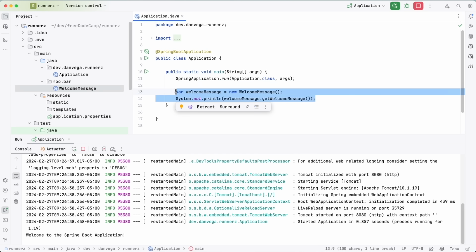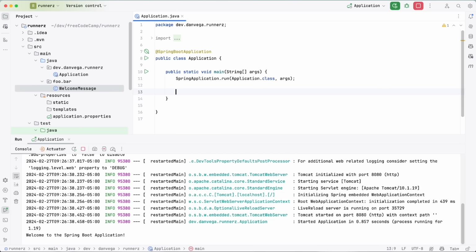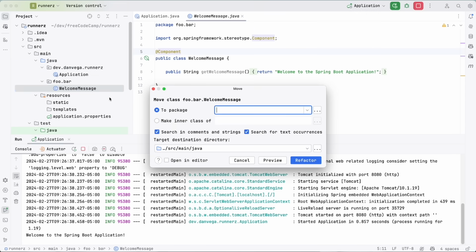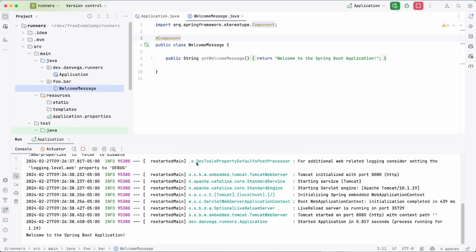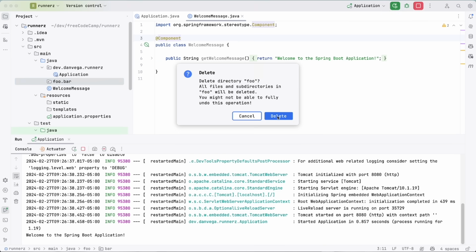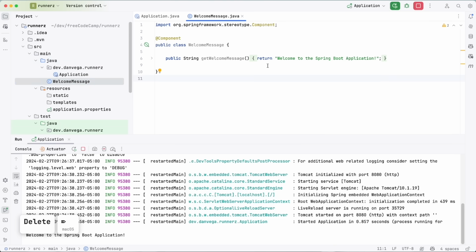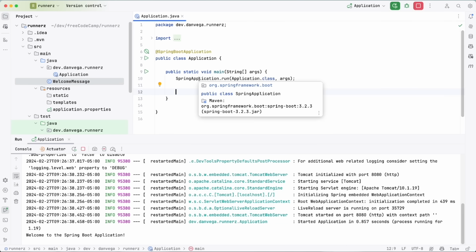So what I want to do is ask Spring for that particular WelcomeMessage and see if we can use it. In this case, it's not going to work because we've made it outside of the default class. So we're outside of that main class. You can also put this in a default package. So let's do that. Continue, and let's move this. So this is what's known as the default package, where there is just no package, right? Because it's in the source main Java, where there's no package declaration. So this is also going to exploit this issue.